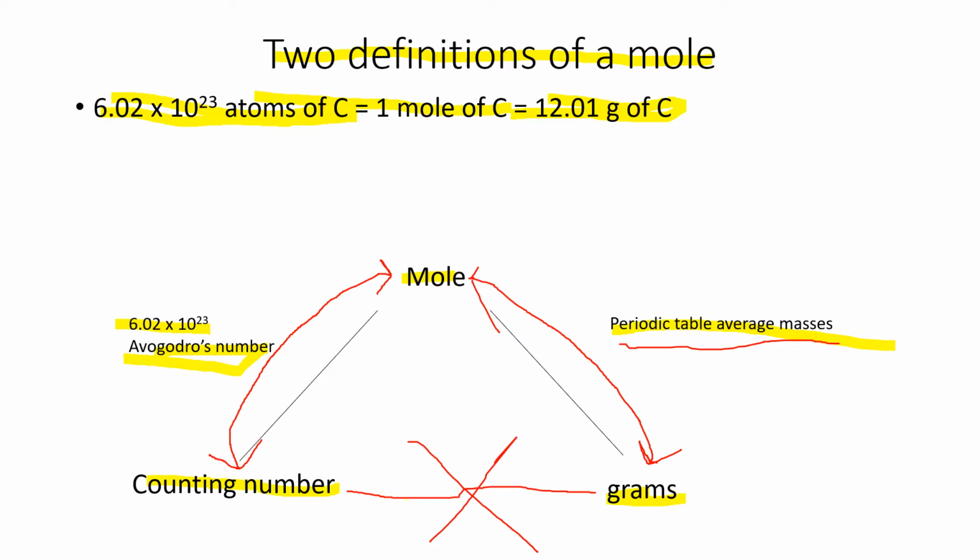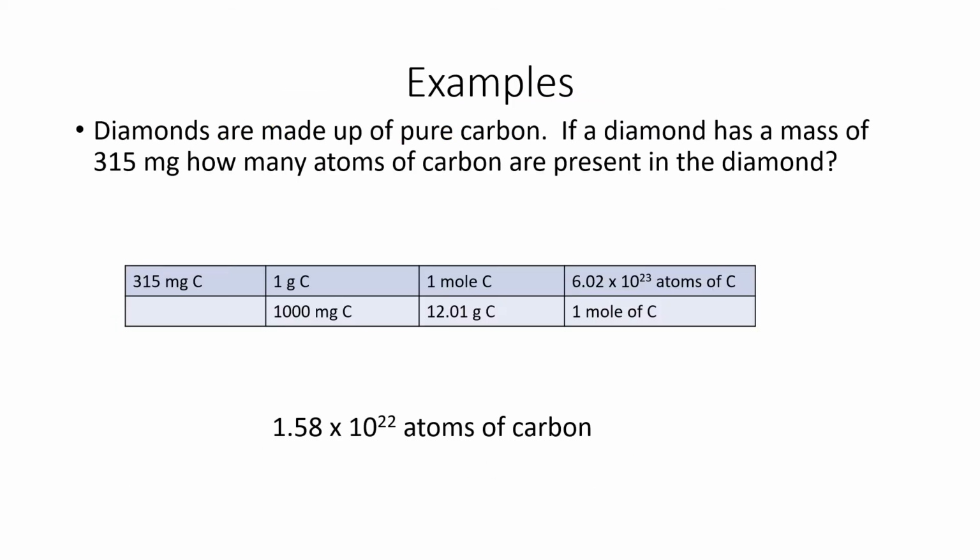And there's conversions for each of these steps. First conversion is using that counting definition of the mole, the 6.02 times 10 to the 23rd. You might have been familiar with this as Avogadro's number. If you're going between moles and grams, where are you getting that information from? You're getting that information from the periodic table, those average mass numbers for each of the elements. So what we want to do now is look at some example calculations of doing these. So we're going to do some examples.